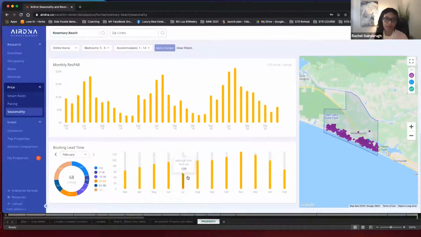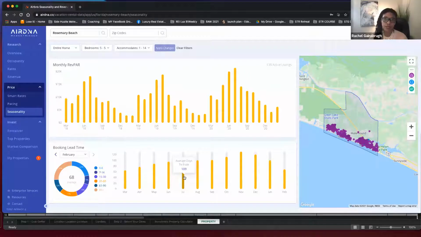And booking lead times, very, very important. It kind of tells you when to start to adjust your rate. And so the revenue platform that I use is Price Labs. I know Beyond Pricing and Wheelhouse and Price Labs, I think they all pretty much do the same thing, but I prefer a flat monthly rate as opposed to someone taking a percentage out of my revenue. And so I like Price Labs a whole lot.